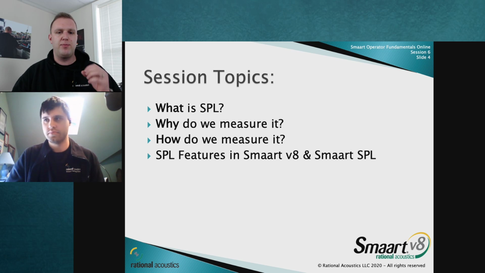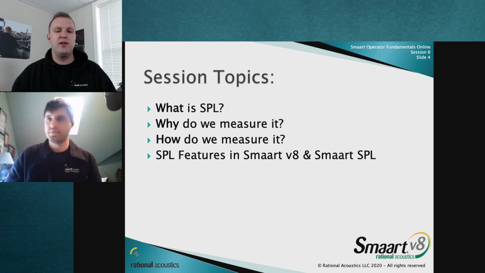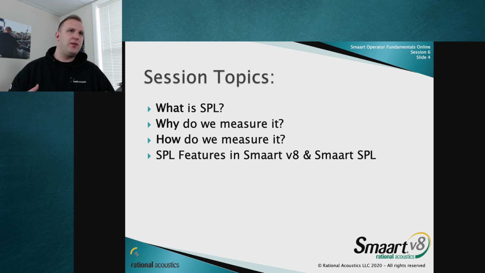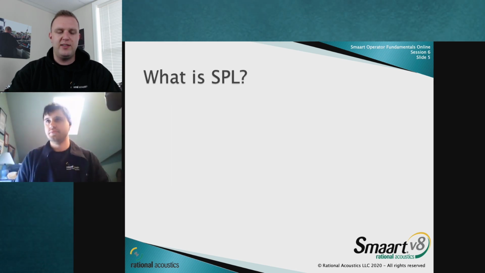Now, the Smaart platform version 8 introduced some pretty robust SPL measurement functionality. Just recently, the last update, 8.4, was an expansion on what we'd already done with the original version 8 release. So we essentially made Smaart version 8 have an entire SPL monitoring and reporting suite in the program. Because of that, we split out that functionality and actually made a standalone program called Smaart SPL with those features. So we'll look at Smaart V8 as far as SPL, and we'll also take a look at Smaart SPL as a standalone interface. So, Michael, can you tell us what is SPL?